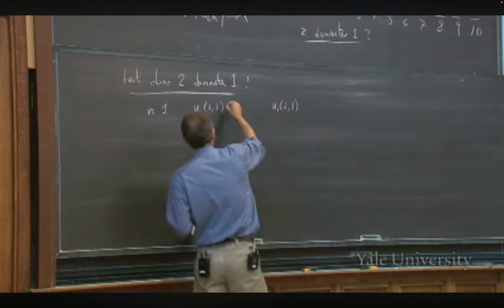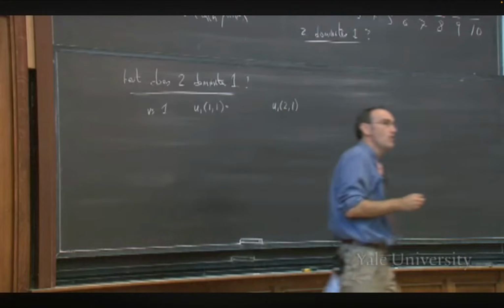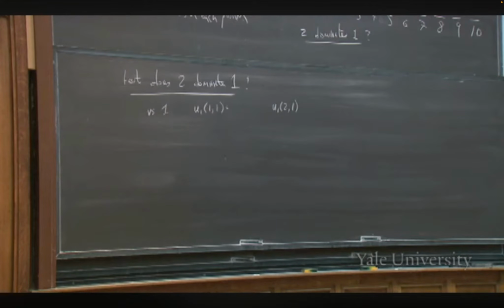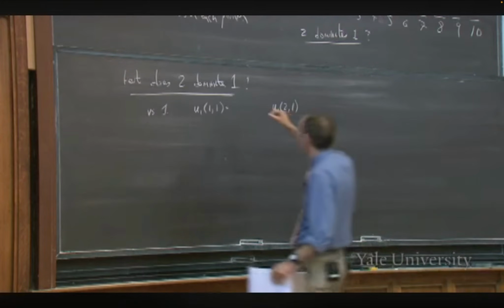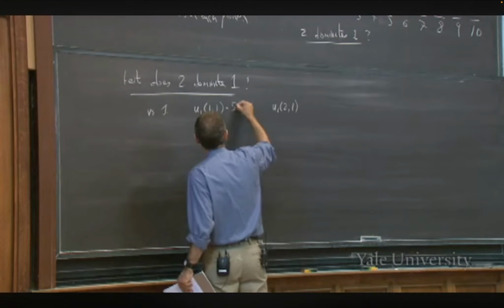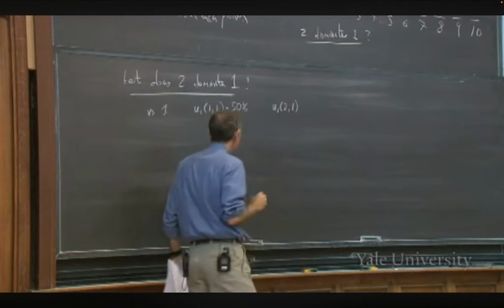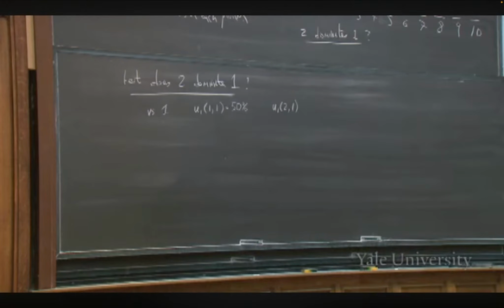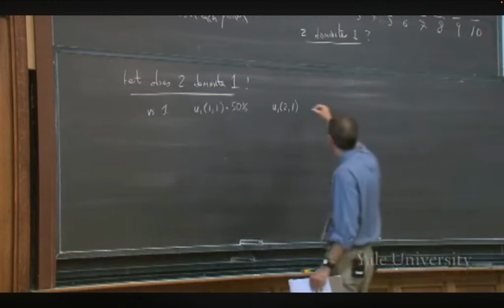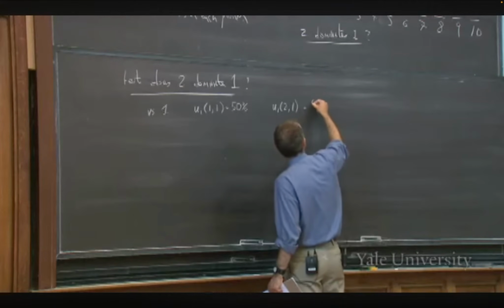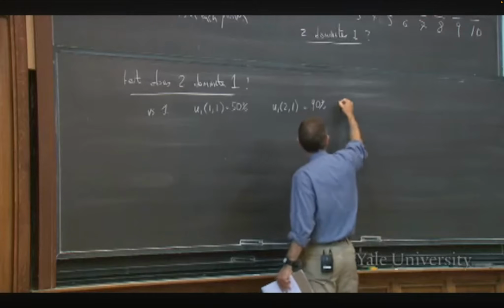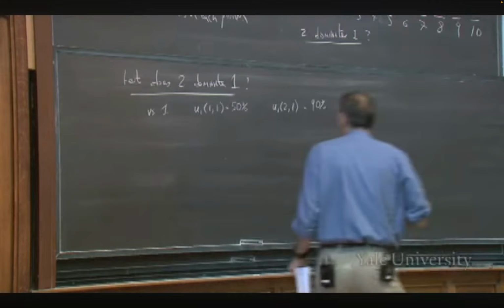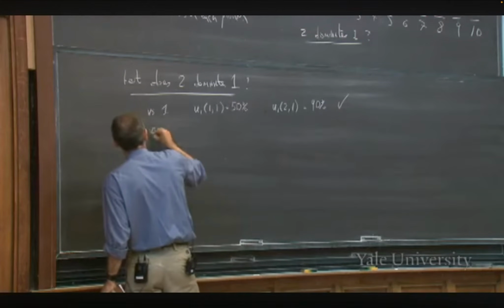Let's figure out what that is. What's my share of the vote if I choose 1 and the other candidate chooses 1? 50%, that was pretty easy, right? Must be a tie for everybody. So I'll get 50% of the vote. And what's my share of the vote if I choose 2 and the other candidate chooses 1? 90%, right? In fact, she will get all the voters at 1, I'll get everyone else, so I get 90%. So in this case, choosing 2 is better than choosing 1. But of course, we're not done yet. We have to consider other possible positions of my opponent.